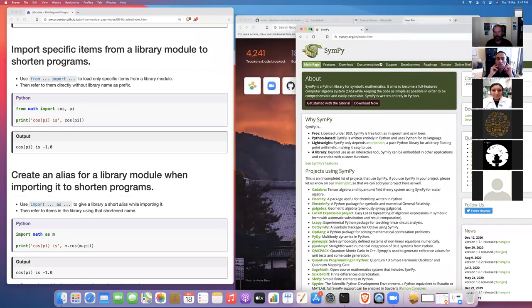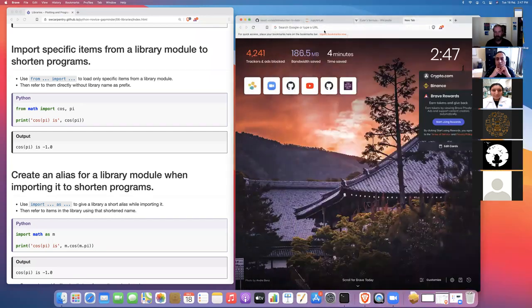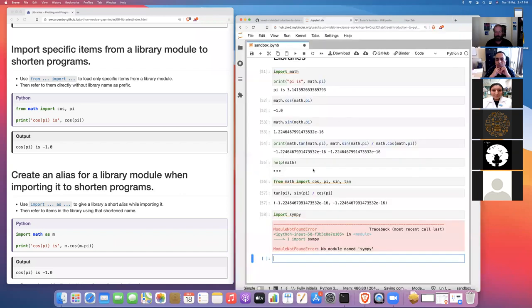But in this case, we're using numerical implementations of these functions. And so the precision with which you can represent things like 0 is limited by the precision of the floating point arithmetic on which your computer is running. So that's why you're getting these numbers here.